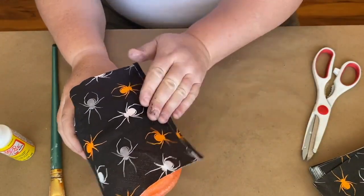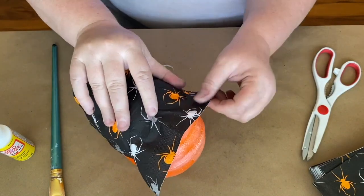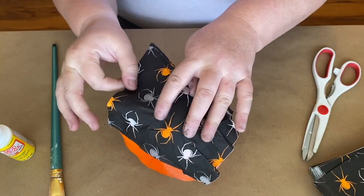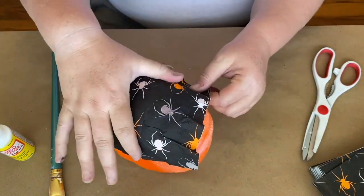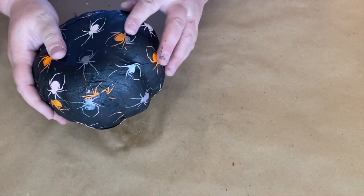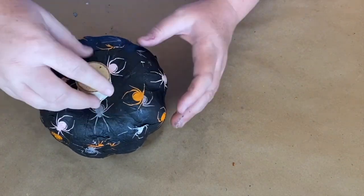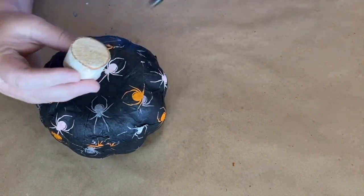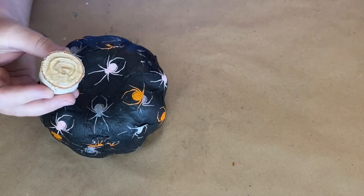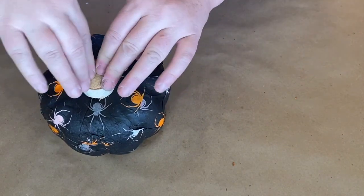So anyway, I get it on there, and I really want to make sure that the grooves are covered, so just go one section at a time. They are going to overlap a little bit, especially when you do the top and bottom of your napkins. Once I get all the napkins on there, I decided that it would be really fun to add some 3D elements to this pumpkin. So I go ahead and add my pumpkin stem to the top first, that way I kind of gauge where I'm going to add my other elements.